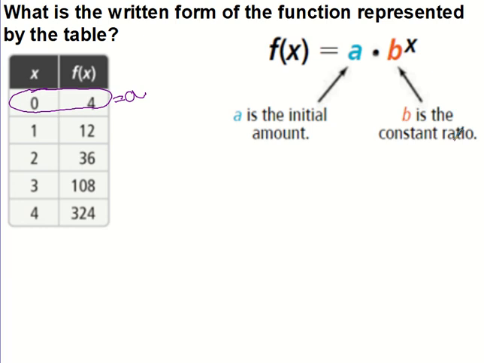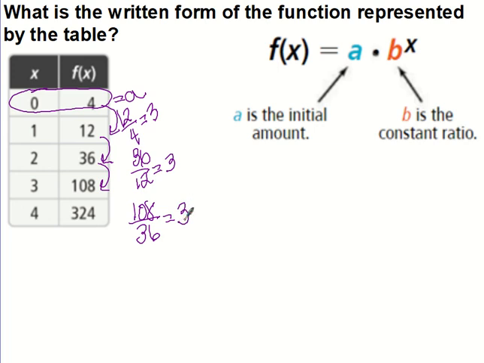B is our constant ratio. If we look back at our vocabulary, the constant ratio is the ratio of just the y values, one after the other. It said consecutive, so it would be this ratio. So for checking this, from here to here, we're checking 12 divided by 4, and we're getting 3. And then we're checking this consecutive ratio, and we're going to do 36 divided by 12, and that would also get us 3. And then we need to check this consecutive ratio, 108 divided by 36. If you type that into your calculator and actually divide, it is also 3.